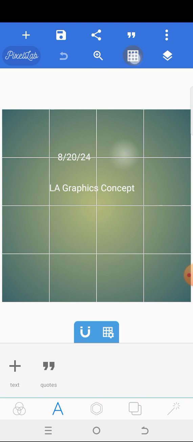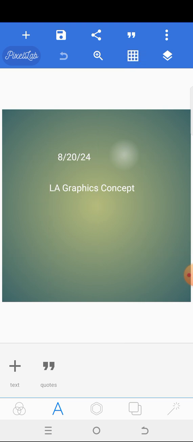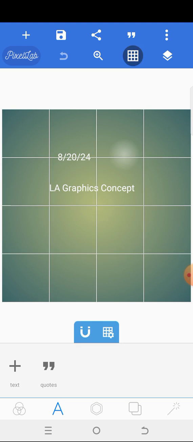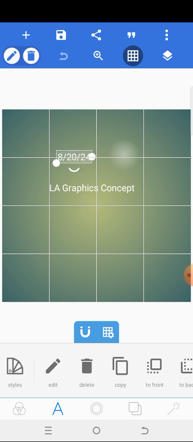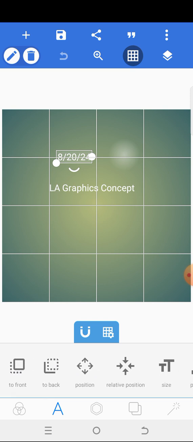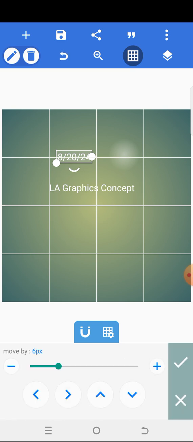Then we have another one here, this one that looks like a scale, and this scale is divided into 9 equal parts. This one is for measuring. Maybe you have done something and you want to measure it, if it's on the straight line. For example, look at this date. You see that it's outside the line, so I can try to move it. How do you move? Click on position so that you can move it, so that it will be aligned and more straight.